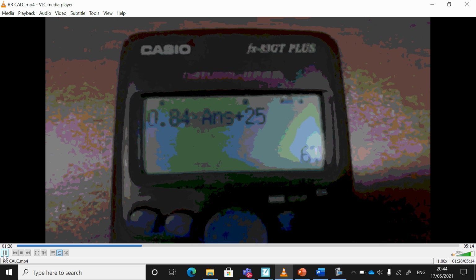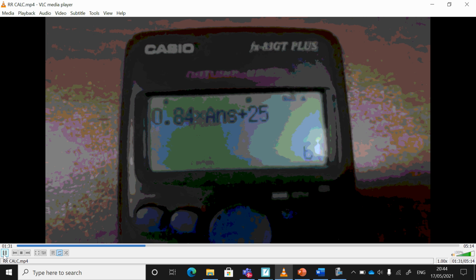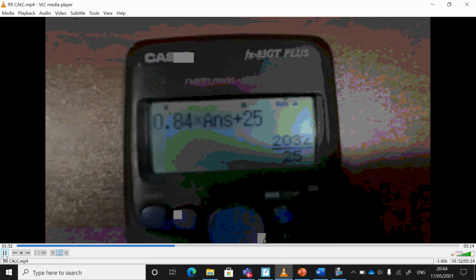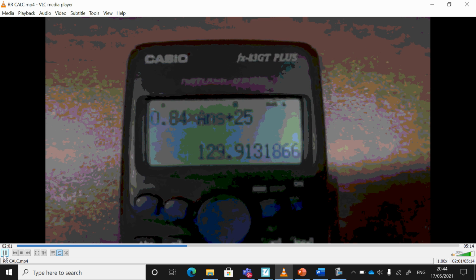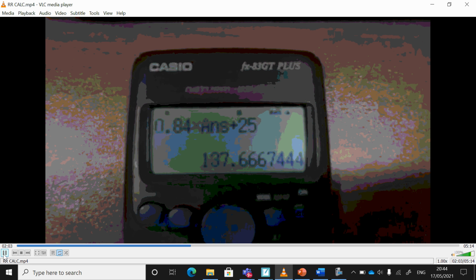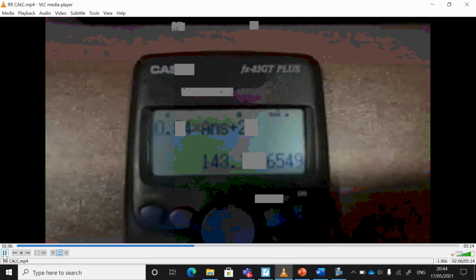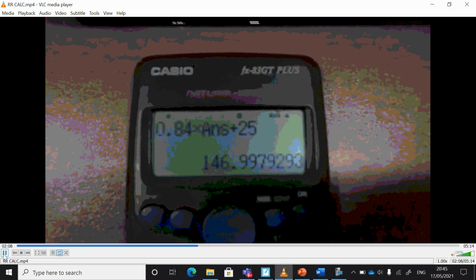Right. From now on, all I need to do is hit the equals key and just take a note of the next values. If it gives you fractions, ignore them. You can decimalize these. You know what button to press here to decimalize them. And it's actually asked for the number of days. So I'm just hitting the equals key. 3, 4, 5, 6, 7, 8, 9, 10, 11, 12, 13, 14, 15, 16.